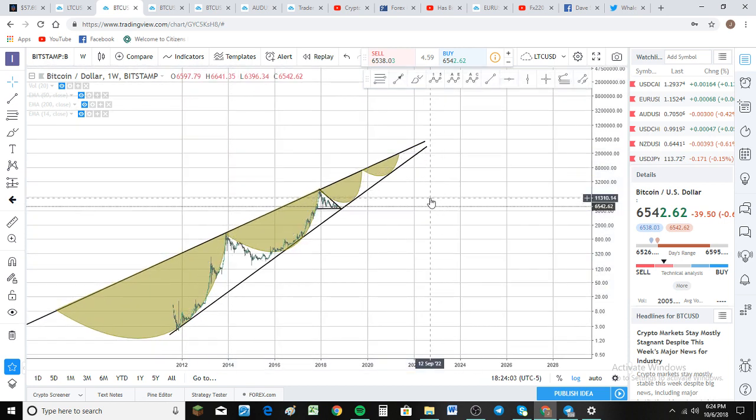Where do I think Bitcoin's heading, and what do I think it's going to look like? Well, I drew these arcs. You can kind of see this. This part right here is conjecture. I'm just guessing because we don't have that data on this chart with Bitstamp. This is as far back as it goes, so I just drew it to continue the pattern.